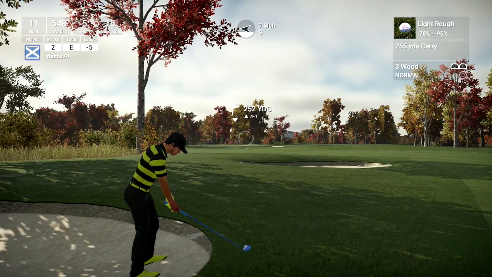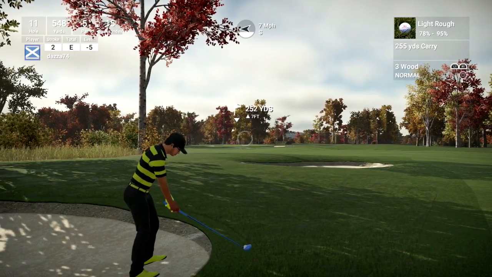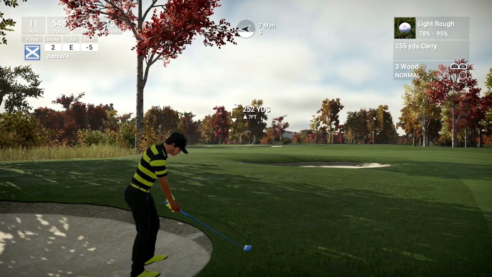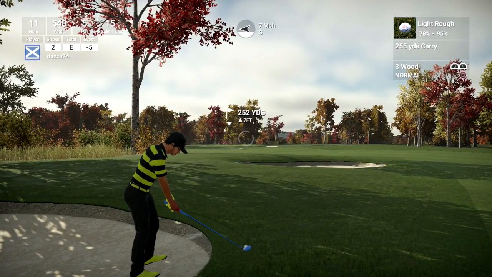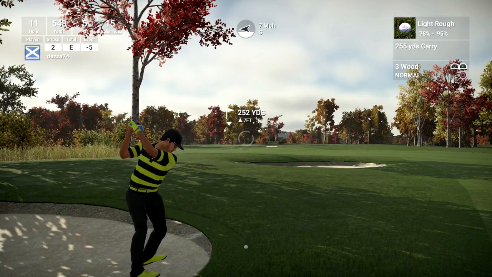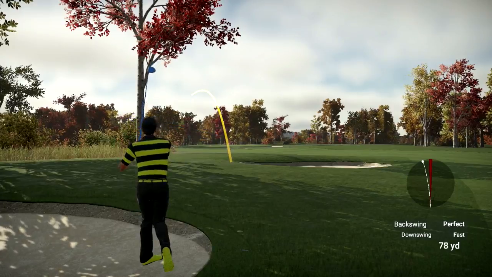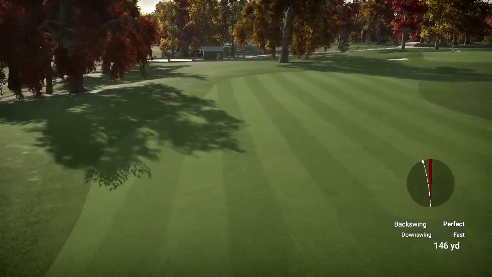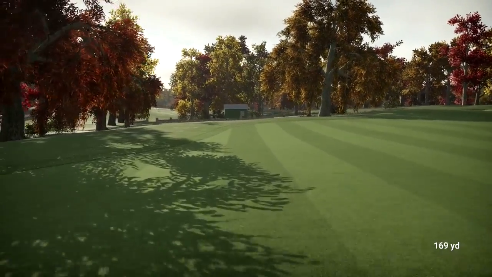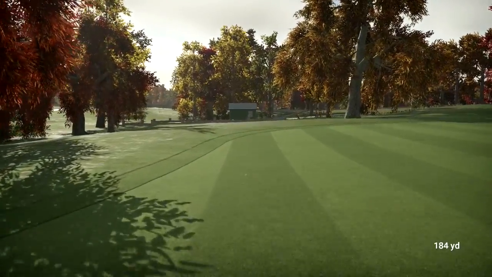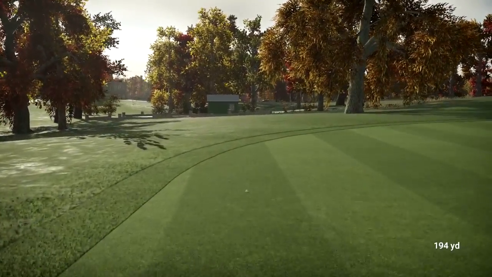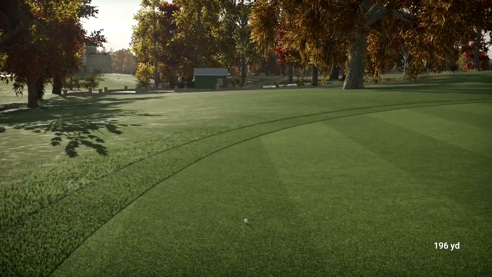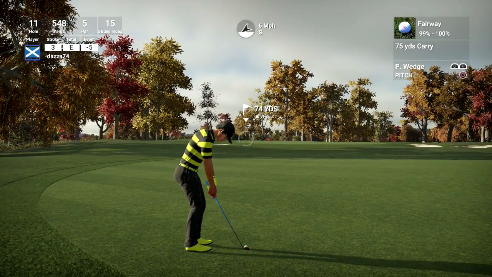Well, oh, might just blast the 3-wood here. Wow, that came out quite weird. We're actually fortunate, I think we're going to find the fairway. It's fast again. I don't know. At least this lie will be better than the last. I need to find my tempo.